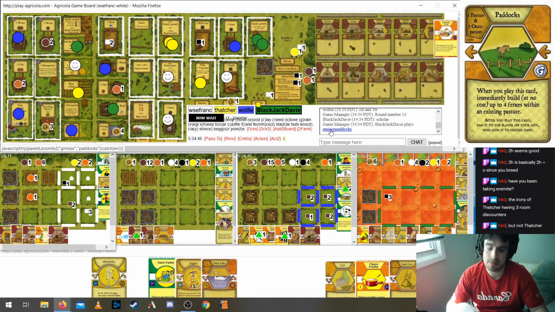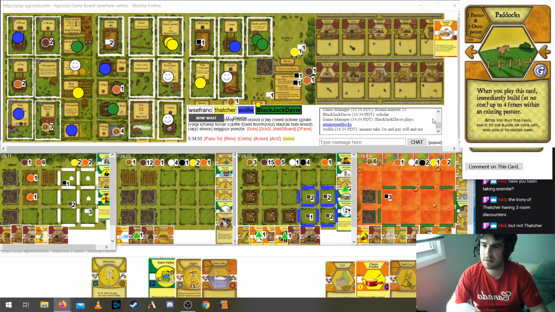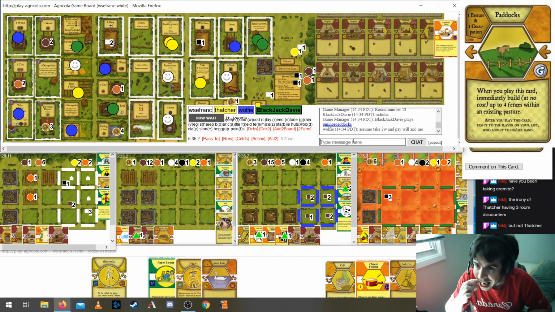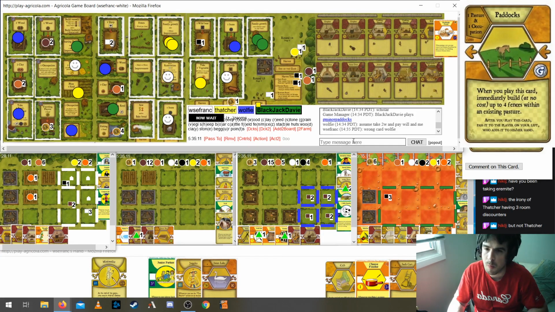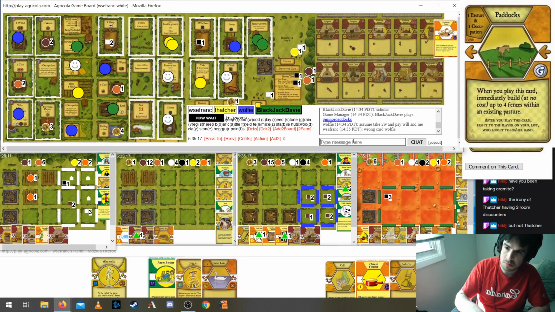Paddocks. Sure. Yeah, this would have been a bad junior partner game. Paddocks only twice and what? No, wrong card, Wolfie. Wolfie was thinking of hammer.